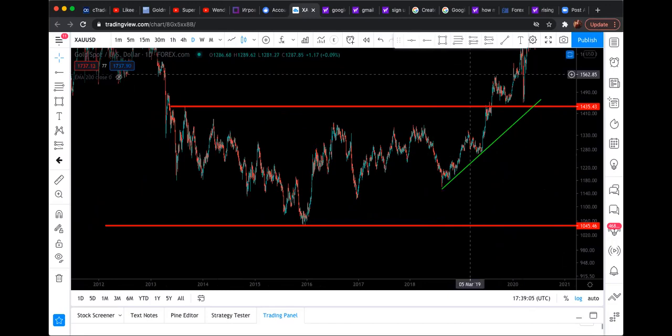Does this make sense to everyone? Put some 222s in the chat box if you just learned something. Let me know if you're learning something. I just want to know before I move on. 222. Great. Put some 222s in the chat box if you are learning something right now. Great.